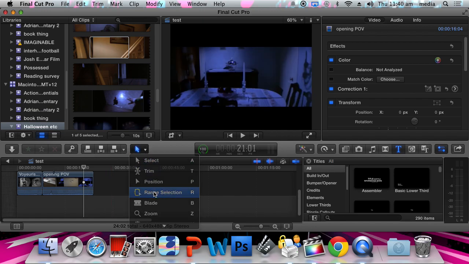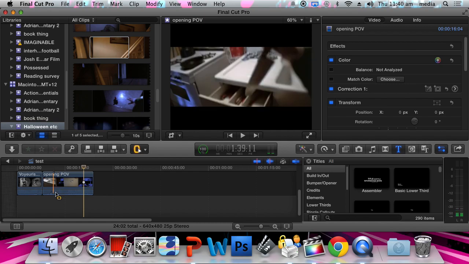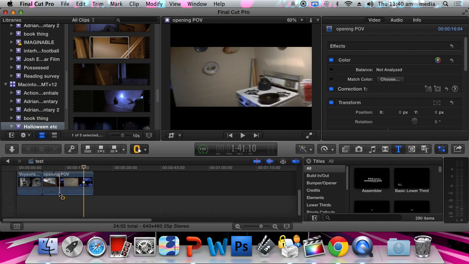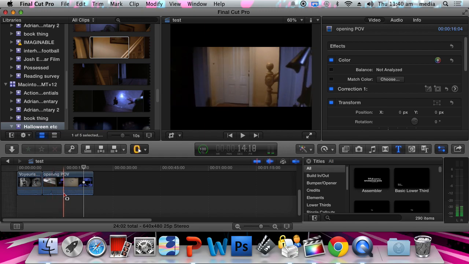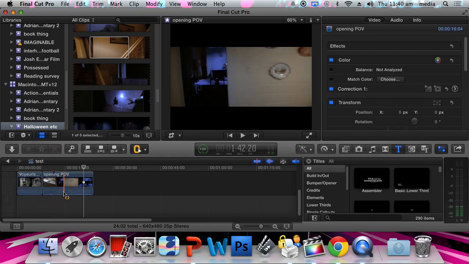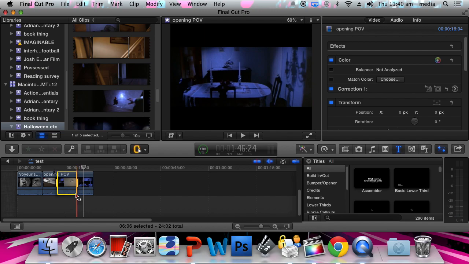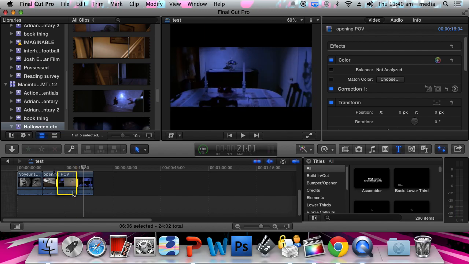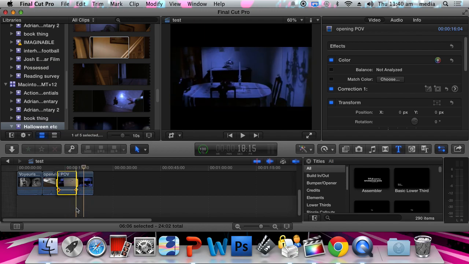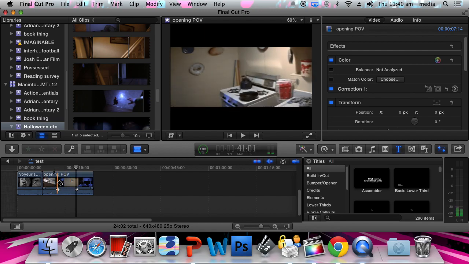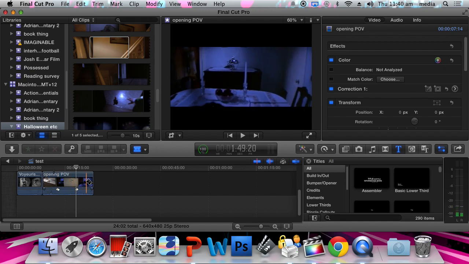Let's use the range selection tool. This is really handy for editing your audio. Let's say you've got some music playing, and then there's some dialogue, and you want to raise that dialogue up in your clip, but not the rest of the clip. You can click and drag using this range selection, and then go back to A, and then you can manipulate the sound just within that yellow box, which is really handy. Another way of doing it is you could use the blade tool, and that enables you to cut that clip up into little bits.